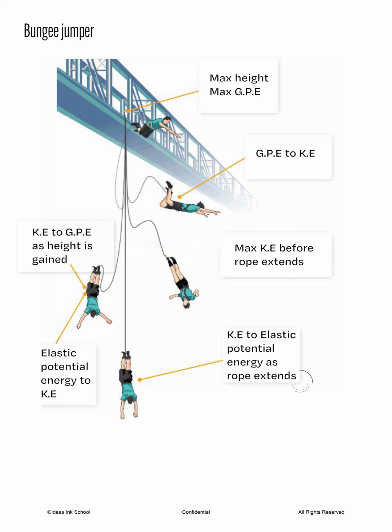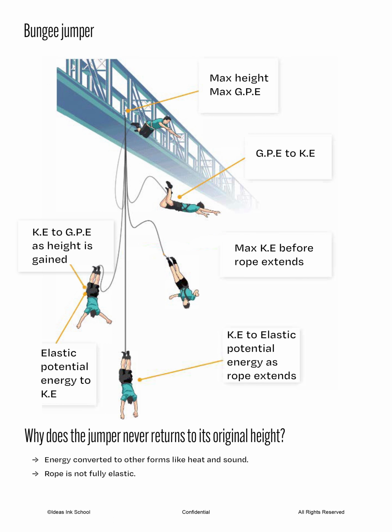Upon reaching maximum length, the rope will then start to stretch due to its elasticity. When that happens, some of the kinetic energy will be converted and stored as elastic potential energy. And when the rope contracts, the elastic potential energy is converted back to kinetic energy as the jumper rebounds upwards. As a result, kinetic energy is subsequently converted back to gravitational potential energy as the jumper gains height again.